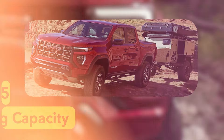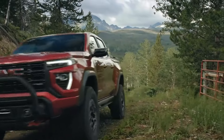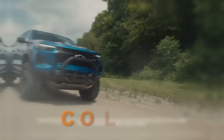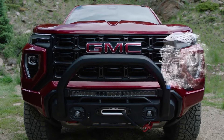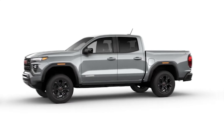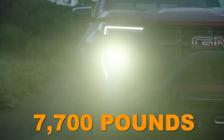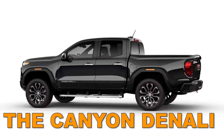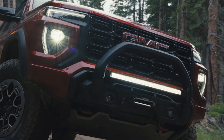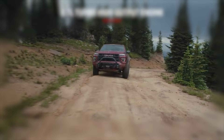Reason 5: Class-Leading Towing Capacity. Along with the Chevy Colorado, the GMC Canyon has always been a class leader in max towing capacity among midsize pickups, and the current generation is no exception, with max ratings going up to 7,700 pounds. Unlike the Colorado, the Canyon is not available with a detuned variant of the new Turbo 4 engine, so all variants can reach or get close to that rating. The base Elevation, the AT4, and even the luxury-focused Denali are all rated at 7,700 pounds. The only exception is the AT4X due to its off-road suspension, but even that model is good for a respectable 6,000 pounds.